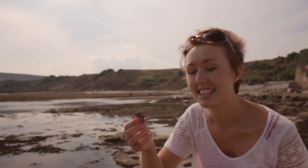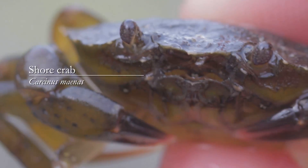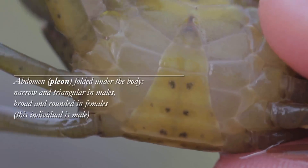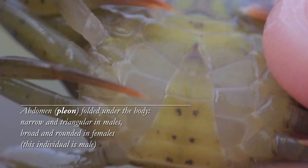The next species of crab is the shore crab, our most common species of crab, which is much smaller and much more agile. Female crabs can only mate when they're soft straight after they've molted, so you might often see one big male shore crab standing on top of a female while she's soft to protect her.